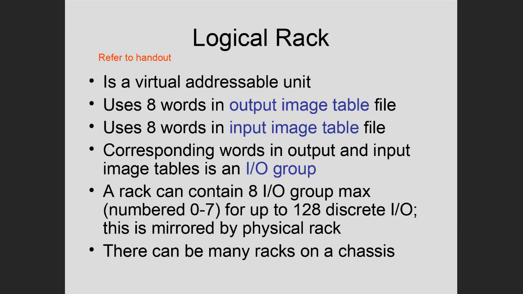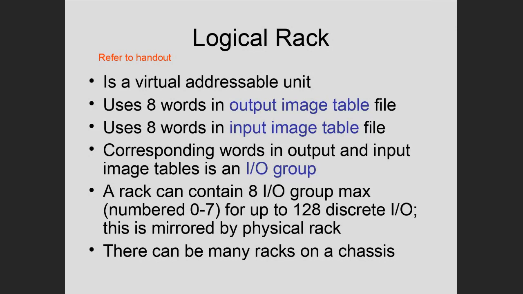It's a virtual addressable unit, which means that you can write to it and you can read from it. I can put a 0 or 1 at a certain spot, and I can look to see if there's a 0 or 1 at a certain spot. If I'm putting a 0 or 1 there, we call that a write. If I'm looking to see if there's a presence of 0 or 1 in the table, then we call that a read. So you can actually read and write to this data table or image table.